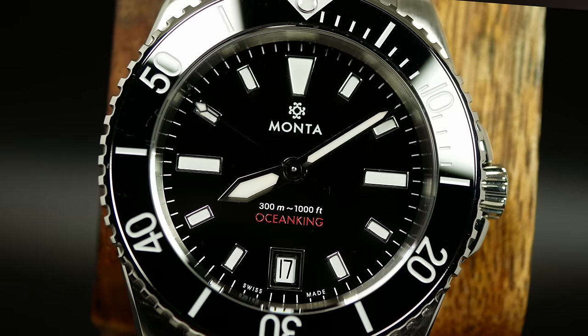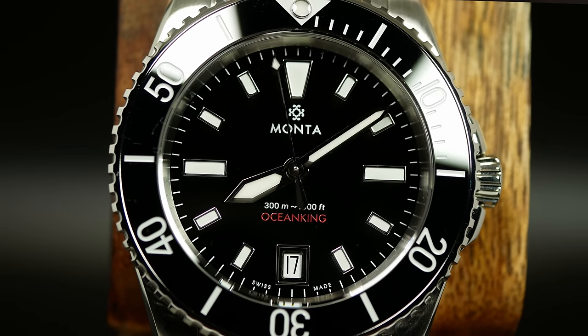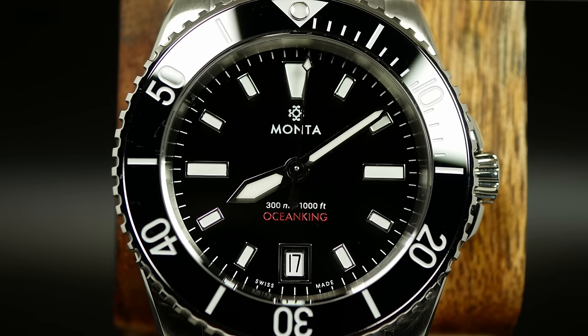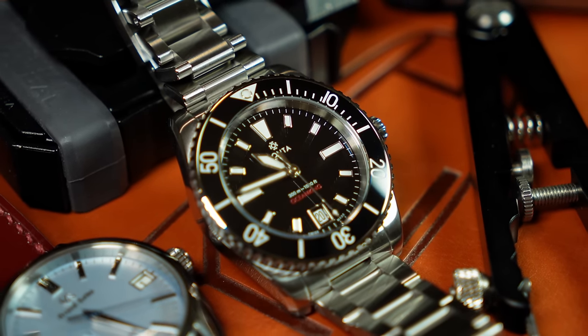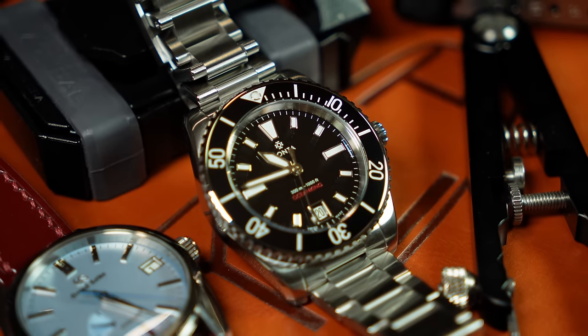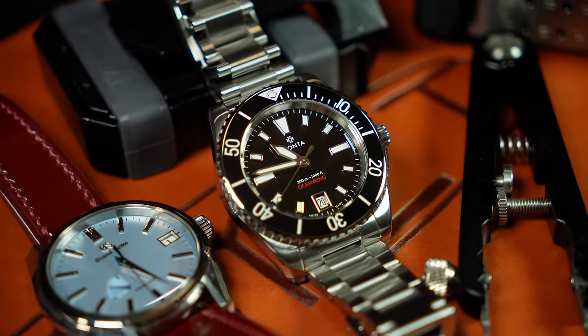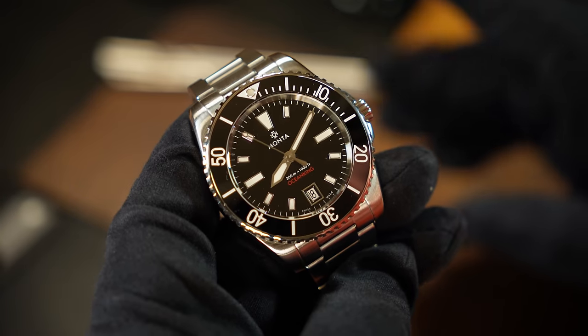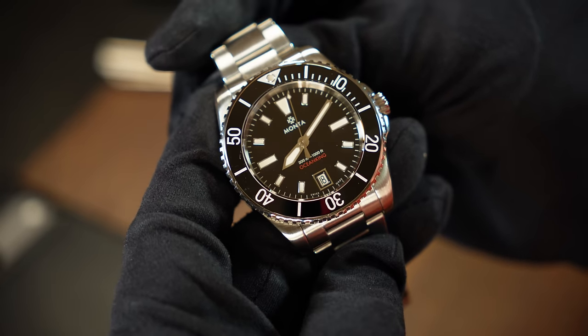As a whole, the design is fantastic — clean, clear, easy to read, with every component amazingly done, especially the beautiful black dial. I love the symmetry with the date and the sword handset with perfect lengths going out to exactly where they should. It comes across as a modern mil-sub done right. If I was looking for a black dial diver — which honestly I kind of am — this is exactly what I'd want design-wise. That said, it is worth asking if this is too sub-like, too homage-y. At this price point there are a lot of options, many of which have more distinct designs, and that's something the Ocean King is definitely lacking.